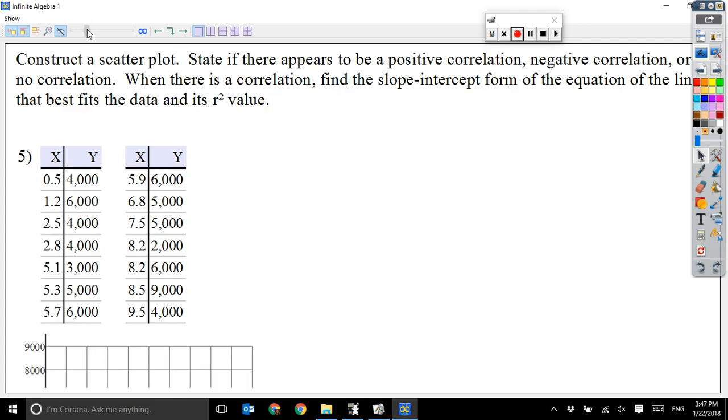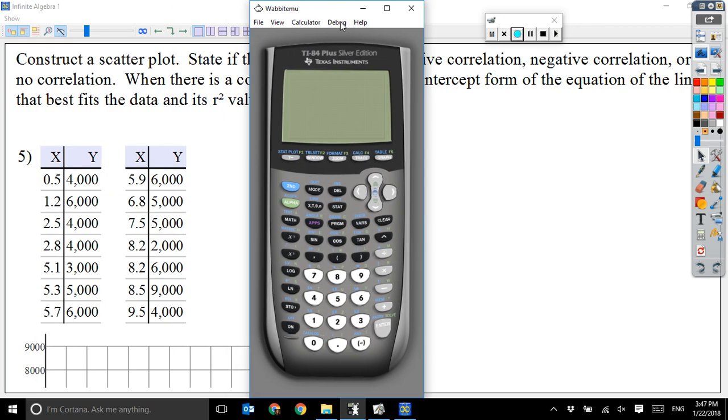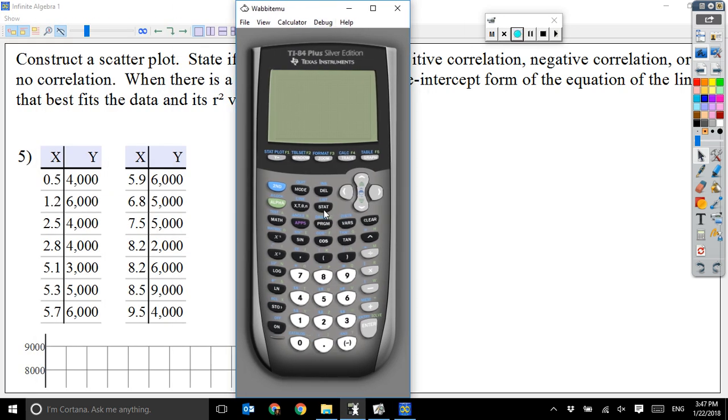So now this is it. Okay. So if I bring up my calculator, go to stat, enter. I see I already have values in for L1 and L2, so I'm going to go up, I highlight L2, and I hit clear, enter. Now it's important to use clear, not delete. If you hit delete, you'll delete the entire list. So use clear, enter, not delete.